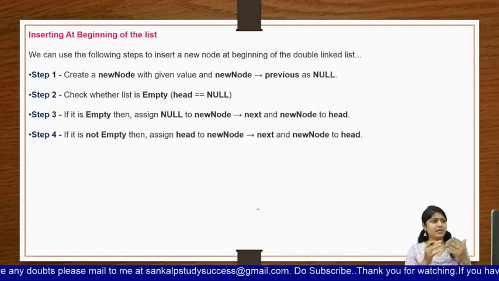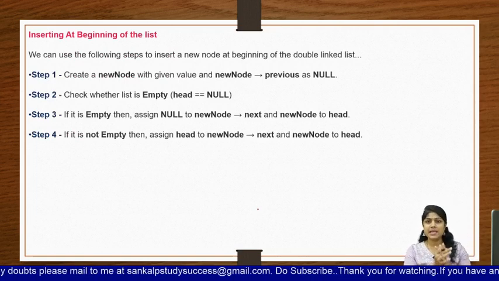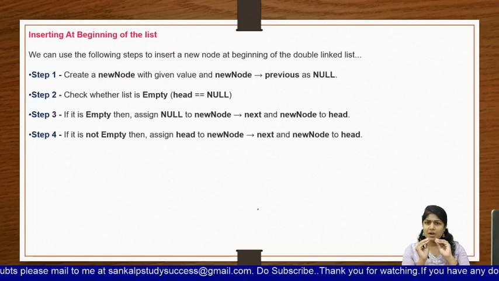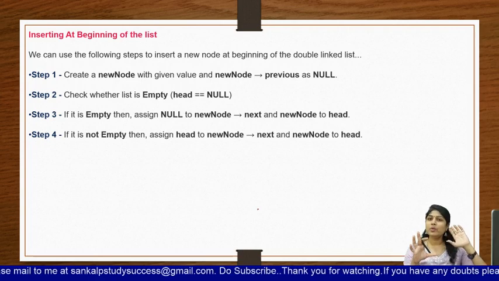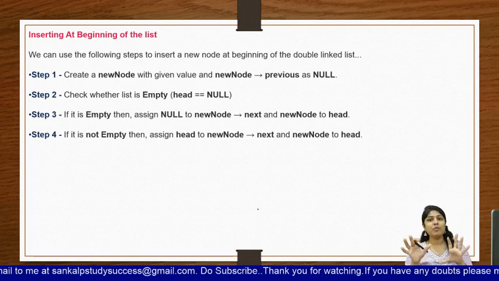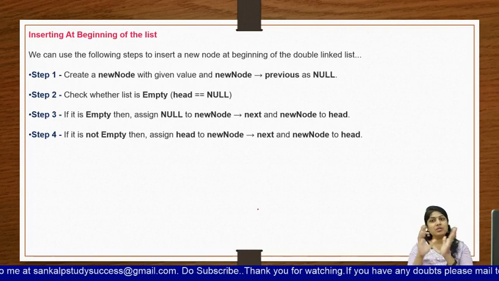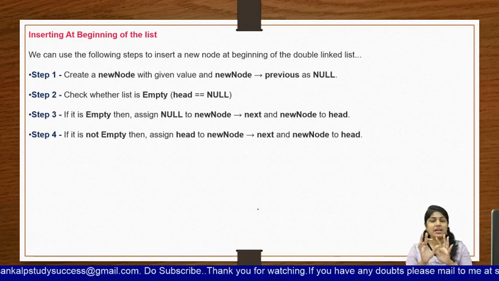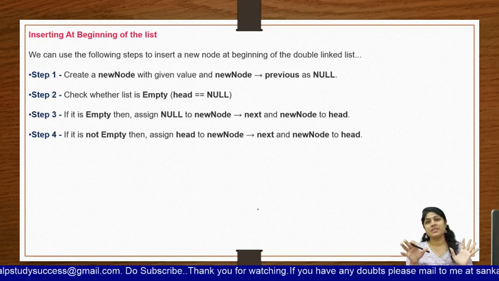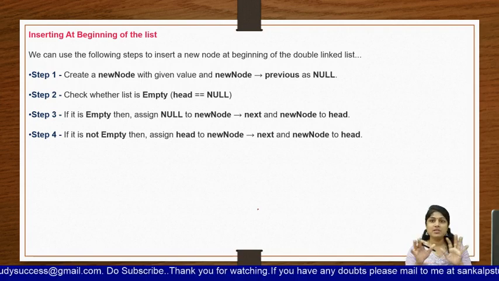First one is insertion at beginning. See, a small difference between the single linked list and double linked list. There we have only one pointer, here we have 2 pointers. That means we have to assign the address to the next node and the address to the previous node. If we do this carefully, it is the same program: if you know single linked list, you get double linked list.